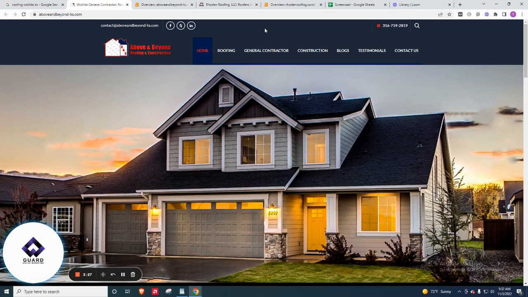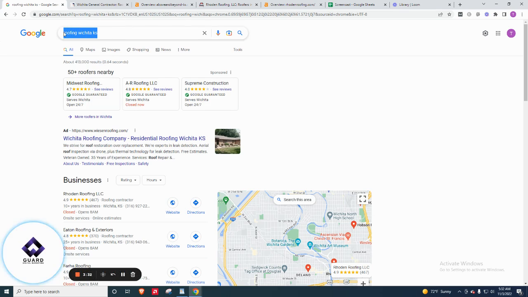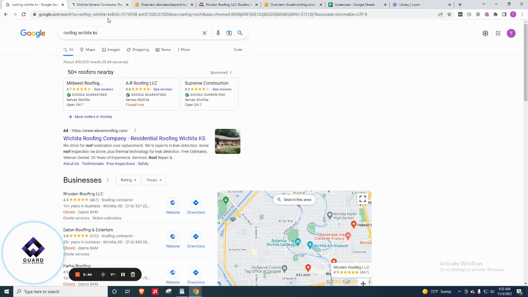So let's go back. Oh, I wanted to explain one more thing over here. Sorry. What I typed into Google is pretty huge as well. This is what we consider to be a buyer intent keyword. This is a keyword, or a phrase, that you would want to have implanted into your website, because that tells Google what you want to be found for.